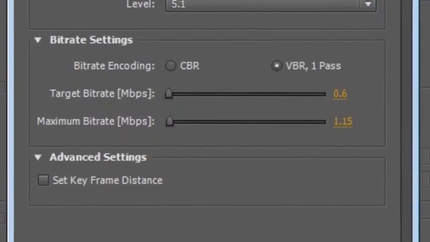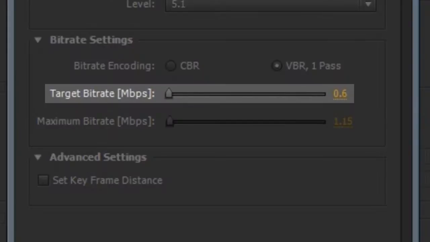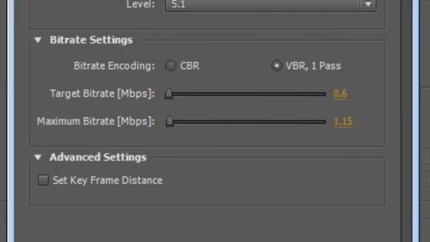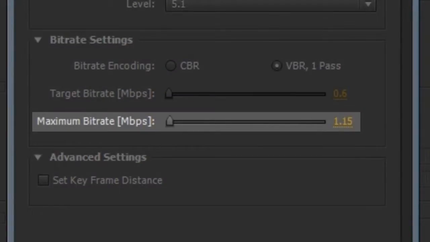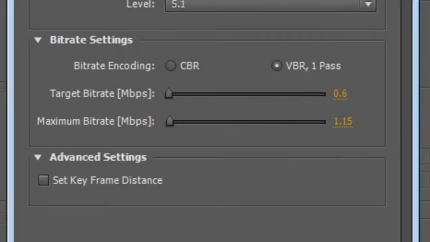Now that we have decided to use a variable bitrate for a file, we need to select the base bitrate to use for every scene of the file, and then a higher maximum bitrate that will be used for the complex scenes in our video. What you select here will depend on what you plan on doing with a final product. If you've ever downloaded a movie from the internet or watched a digital copy from a Blu-ray disc, the bitrate was probably around 0.7 megabits per second with a maximum rate of 1.2 megabits per second. This bitrate allows for a 2-hour movie to fit on a 700 megabyte CD. Let's enter 0.7 for the target bitrate and 1.2 for the maximum bitrate.